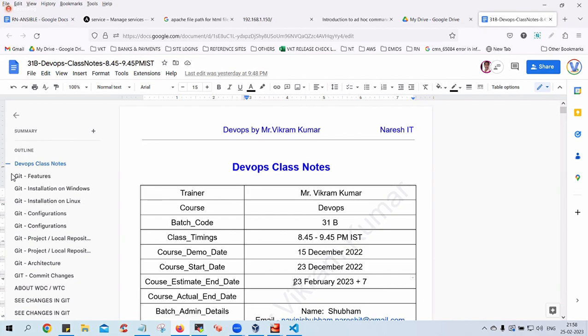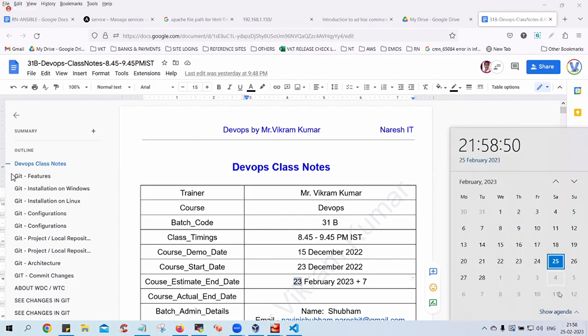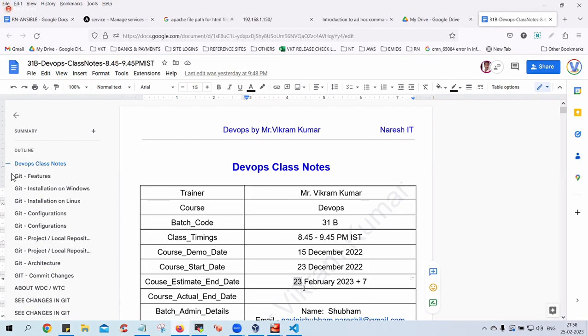I need to add 2 weeks, 14 days, plus 7 because we got a holiday. Five days the institute was down, so that is extra added here. For February you need to add roughly, officially, it should end on March 11th.